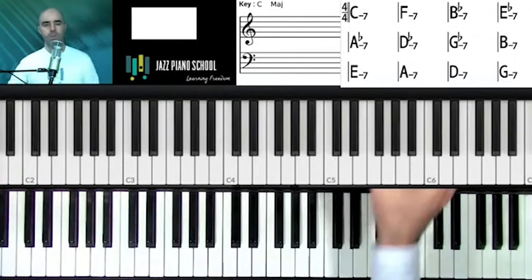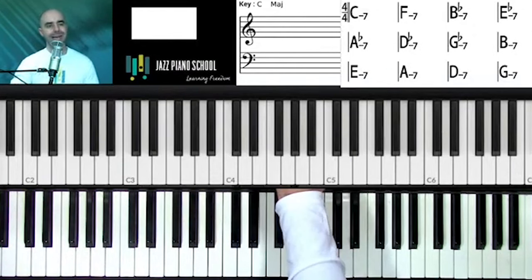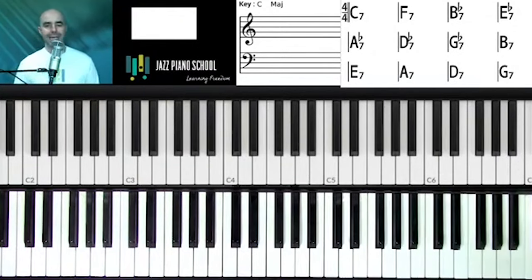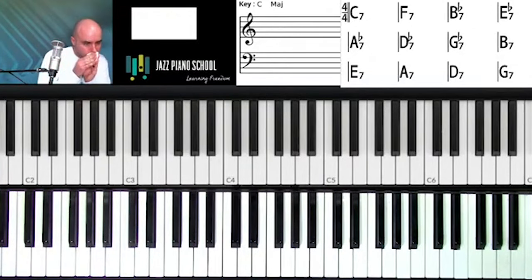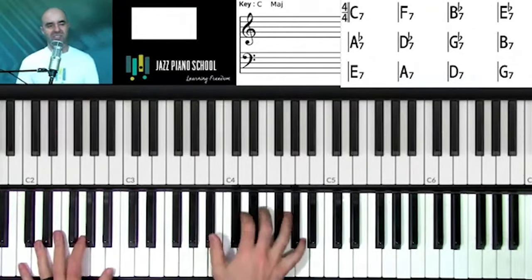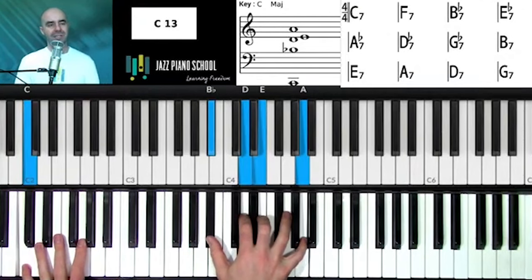So let's try one more of these. We're going to do our dominants. These are going to be pretty difficult. Okay, I flipped to the dominant isolation practice exercise here. And we're going to do our 7, 9, 3, 13 voicing here. This will be the last zone 1 rootless voicing we're going to do, and then we're going to go to zone 2.